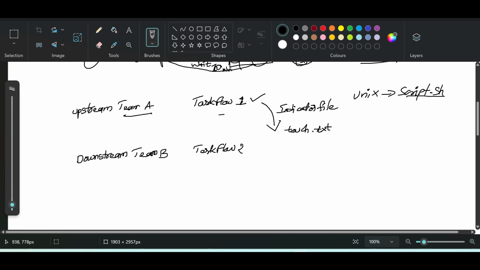Once the job is completed, they will write this script in such a way that it creates one dummy file. In this script, they will take host details, port, and then path details, cd underscore path. So here they will give touch.txt. So in this way, they will create a script.